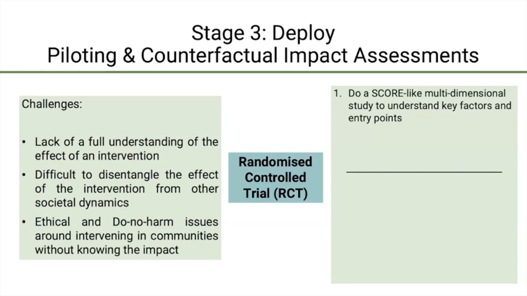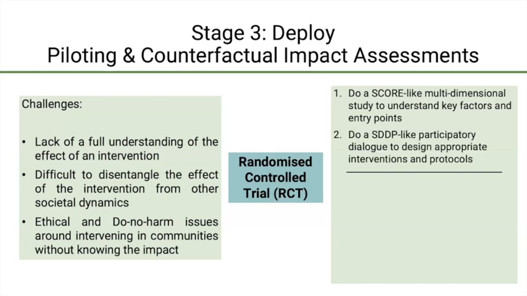This is, as I've outlined already, assuming that we've already done a SCORE-like multidimensional study that gives us an evidence basis and a bird's eye view of the challenges that the country is facing. It talked about the where, the what, and the why. That evidence can help support an SDDP-like participatory dialogue process to devise the process that needs to be implemented, but also to convene a group which will design protocols to be implemented in an intervention. So that's where we go in.